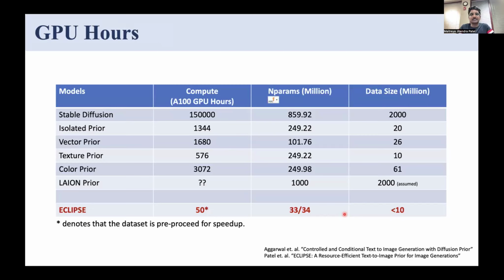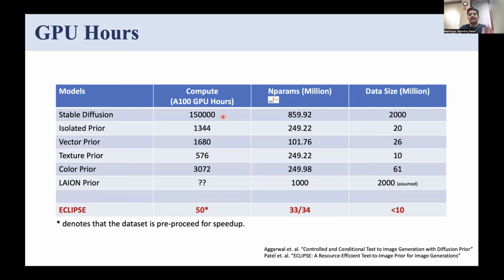So how does improving the parameters and the data dependency improve the overall requirement of training this model from scratch? If you look at Stable Diffusion, it was trained on 150,000 GPU hours, and that is a lot. In typical standard academic labs, we cannot afford to host our training on AWS or any of these services, and we have to rely on these big labs to open source their models.